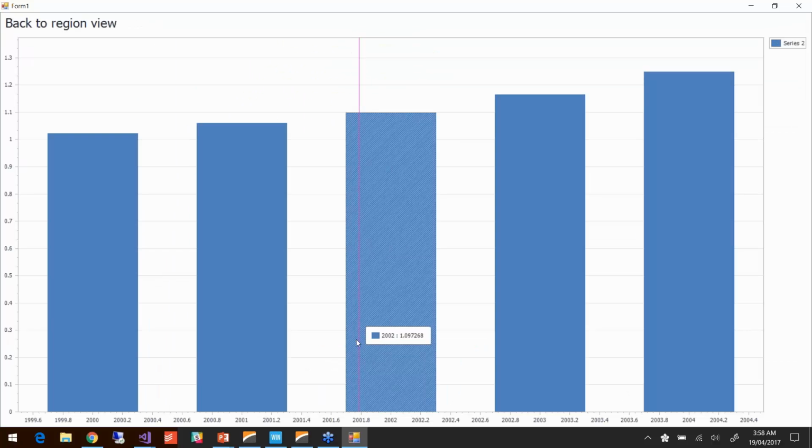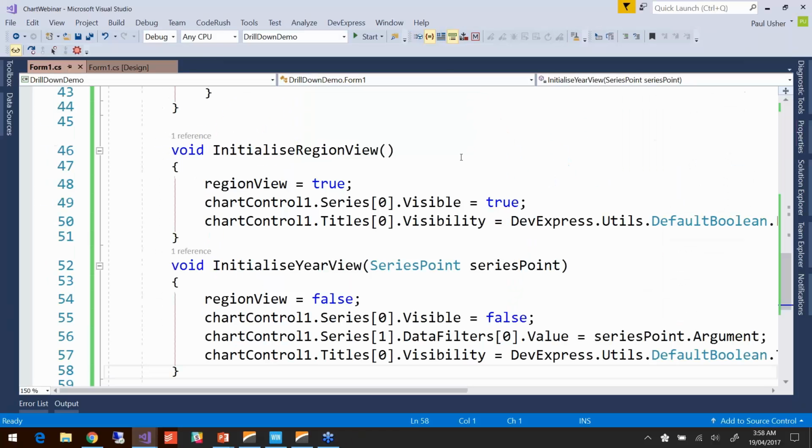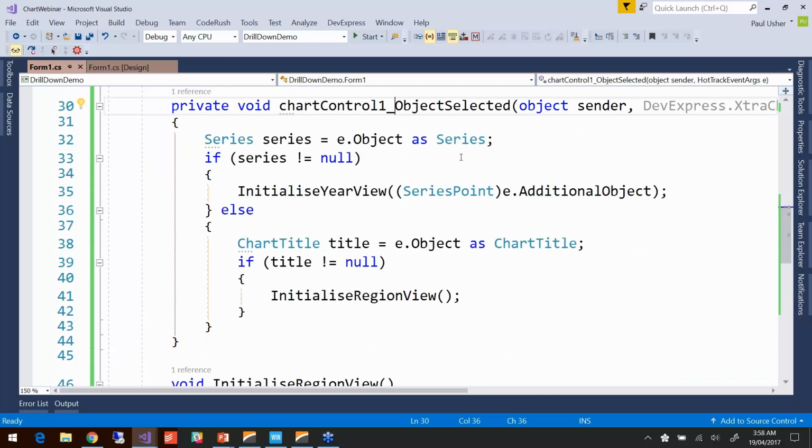And obviously, as Paul said, we haven't done any changes to the labels. We haven't done any changes to the grid underlying the chart. So it's all a bit bare bones at the moment. But at least it shows that to implement some kind of drill down, it's fairly easy stuff. And dealing with the afterwards is pretty simple.